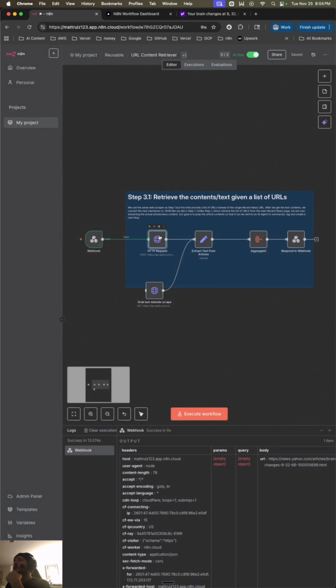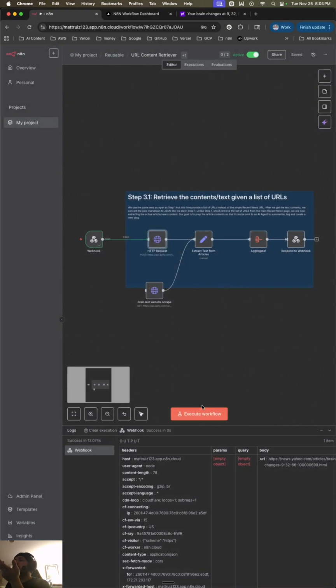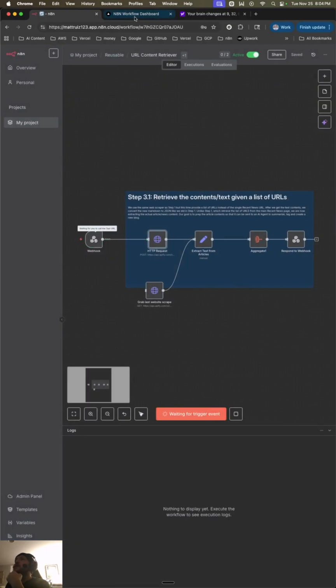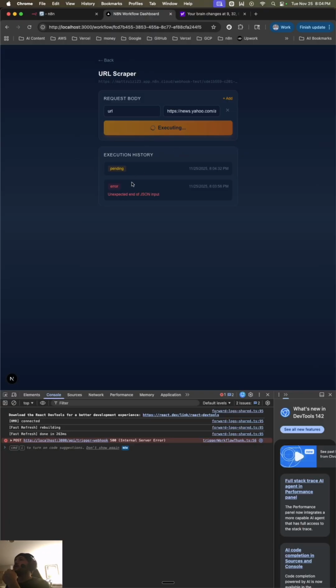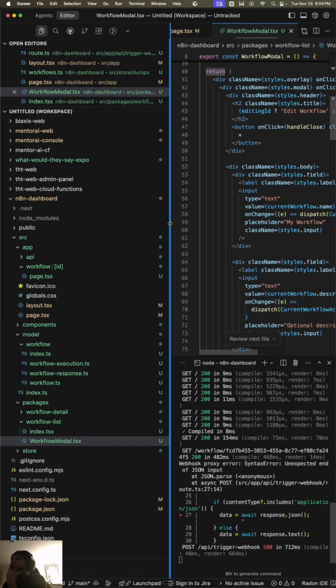Okay, so I just want to make sure that this request hasn't changed at all. Body URL. Okay, so it looks like we're good. So I can do this and then trigger it, and then it should wait. And it looks like we have some execution history, which is nice. An issue right now is I can't really leave this page from a front end perspective, because I doubt that the logic is set up to handle it in the back end. It wouldn't be too much, but something to think of. But that's pretty much it. That is how I would build it.